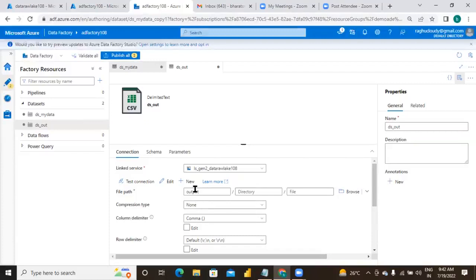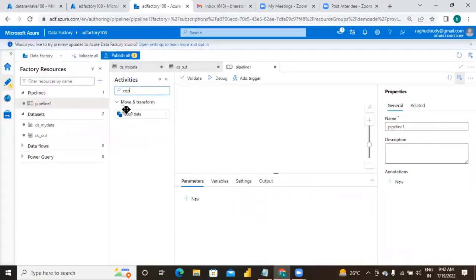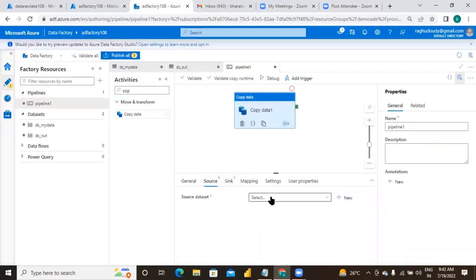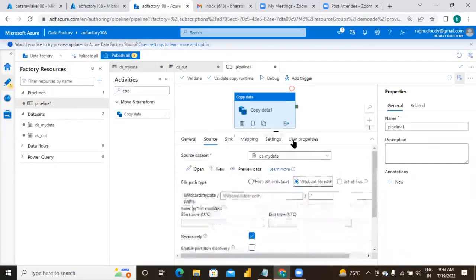For example, as a simple test, I'm using copy data just for understanding. If it is source, I selected source, my data. I have an option, wildcard path, so that here I can configure the folder and file name.